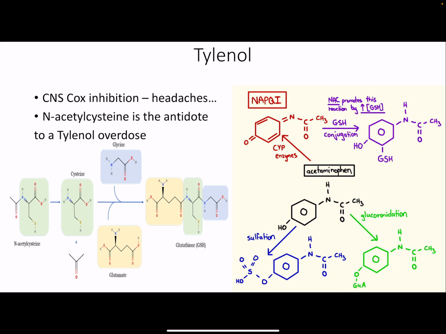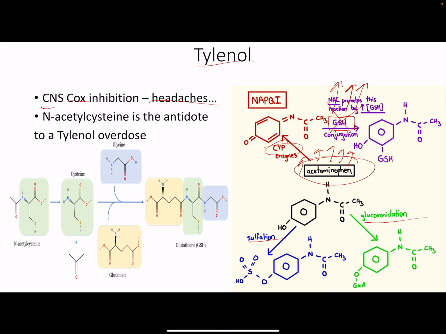All right. Tylenol also is going to be a COX inhibitor, specifically in the central nervous system. So that's why Tylenol might be a little bit more helpful with headaches. That's, I guess, debatable. Now, people sometimes take Tylenol to try to commit suicide. And that's because, here's acetaminophen, here's my Tylenol. We can process it, but a lot of times the cytochrome P450 enzymes are going to conjugate it so that it can be excreted. And to do this, they use glutathione. So if you take too much acetaminophen, you're going to be doing all three of these pathways, but if we just focus on this one, you're going to be using up glutathione.